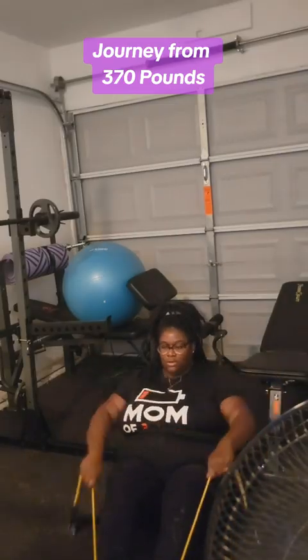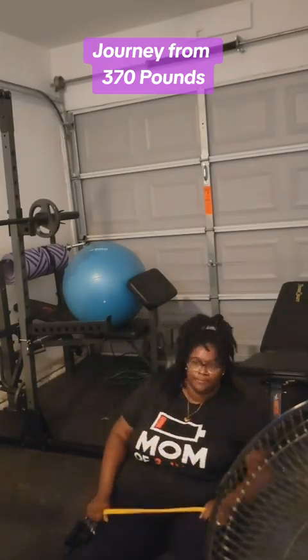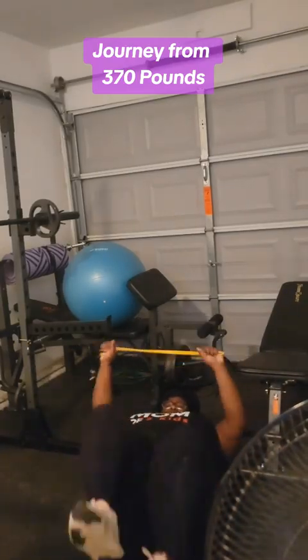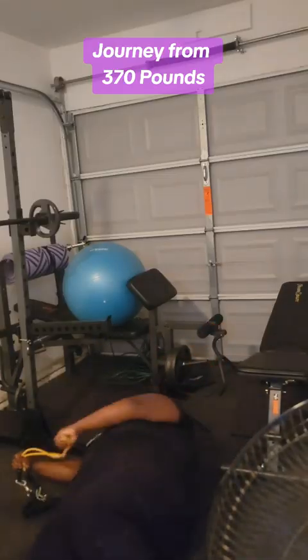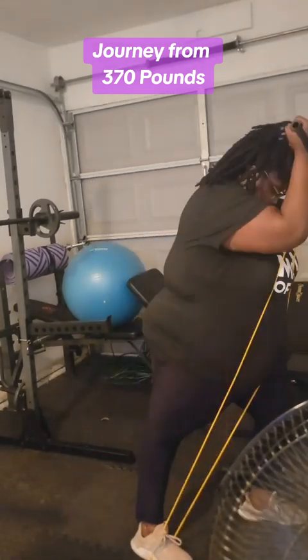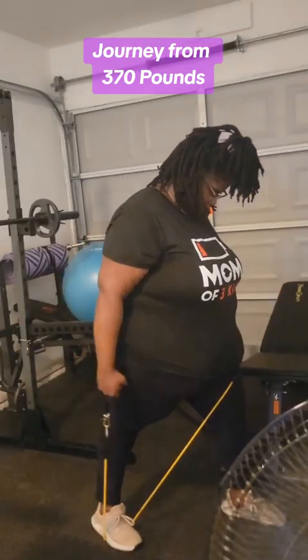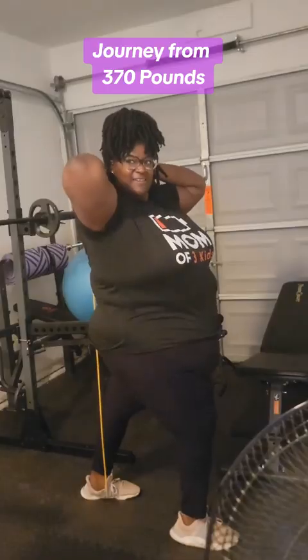Here's the part when she got down on the floor and started doing crunches. I tried — I really did try. And as I was watching my video and editing it, I started getting discouraged. Like, I really am out here with all this residue on my clothes from the resistance bands, my shoes leaning in, my gut hanging down. But I said, you know what, it's fine. I'm gonna edit this video and post it, because I do think I can still inspire someone and also continue to motivate myself.